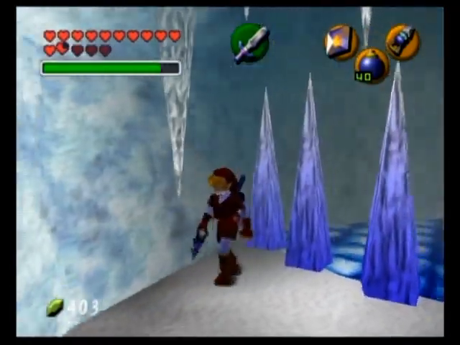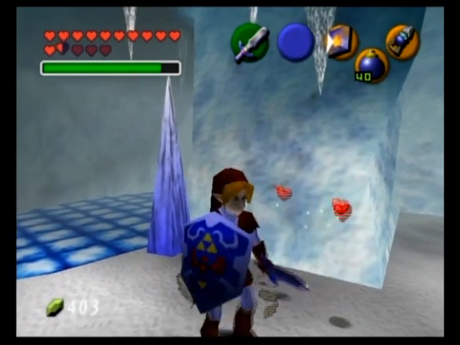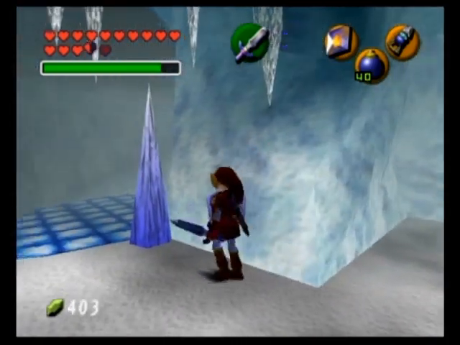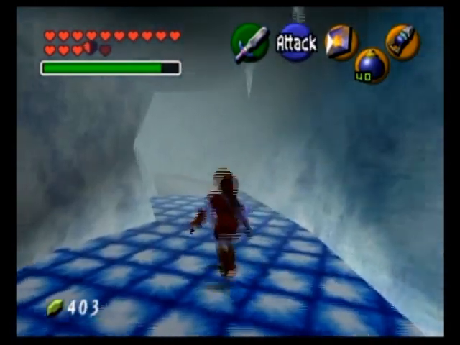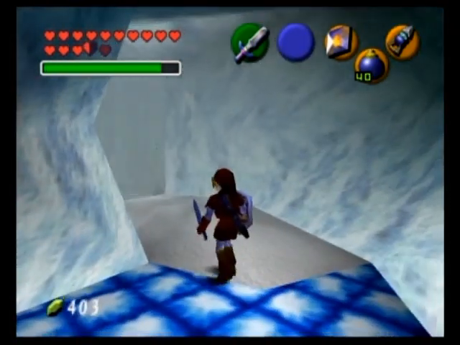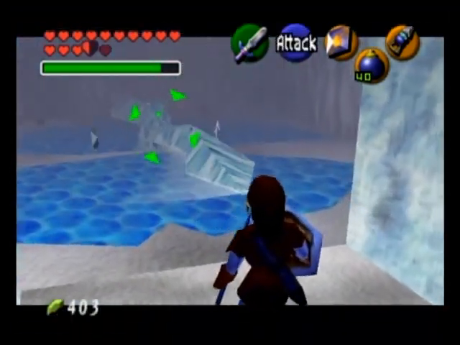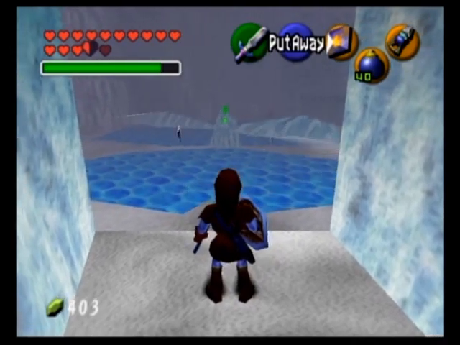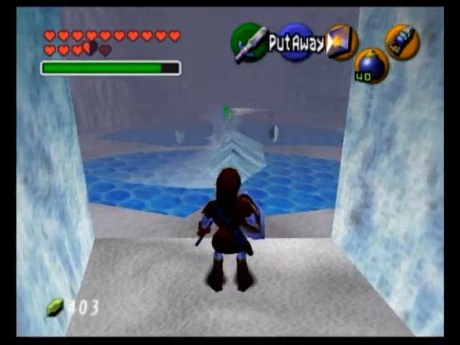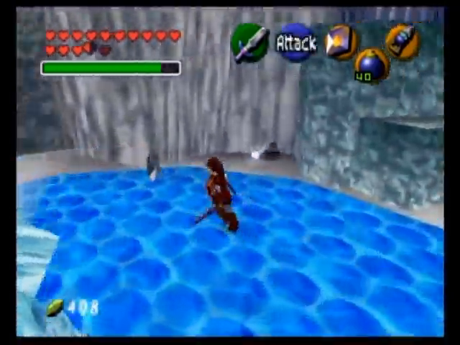Anyway, by going down this pathway right here, we will end up in a room that will contain a giant spinning blade thingy. Yeah, a giant spinning blade of death, as it were. Because it'll twirl around the room, and if you get hit by it, it will take away some of your health. So yeah. Anyway, in this room, we will be collecting silver rupees.